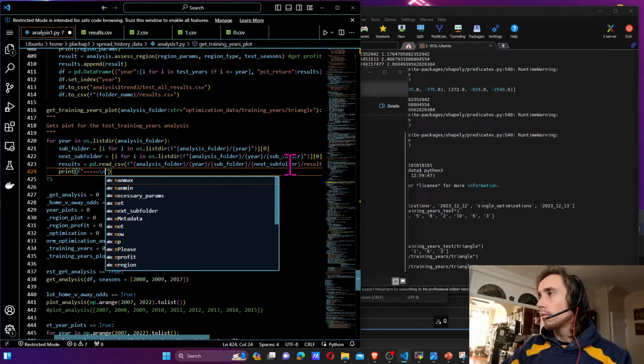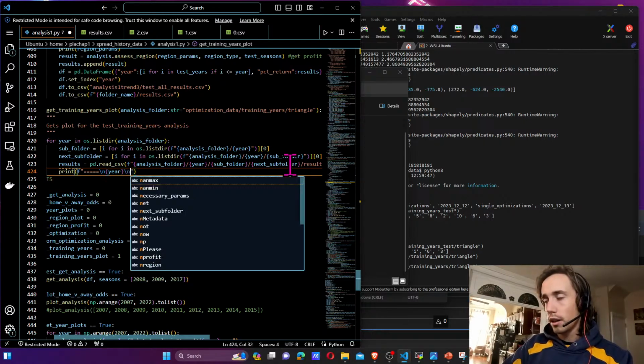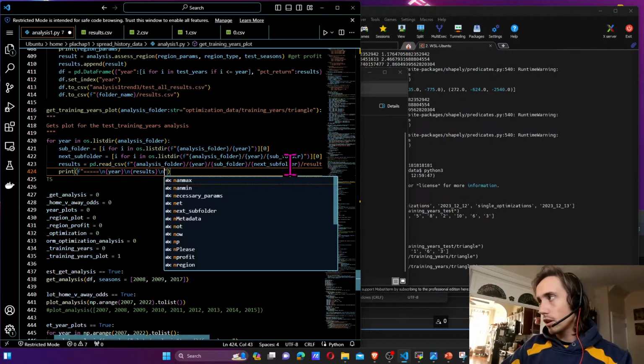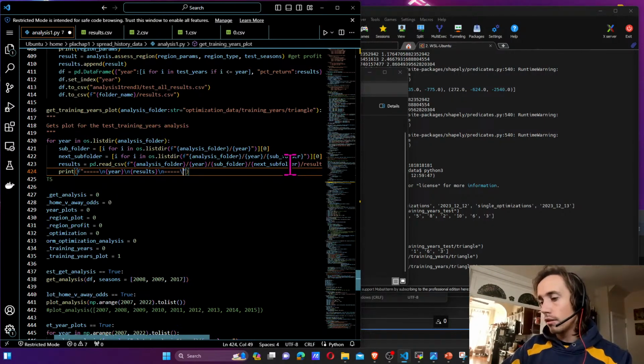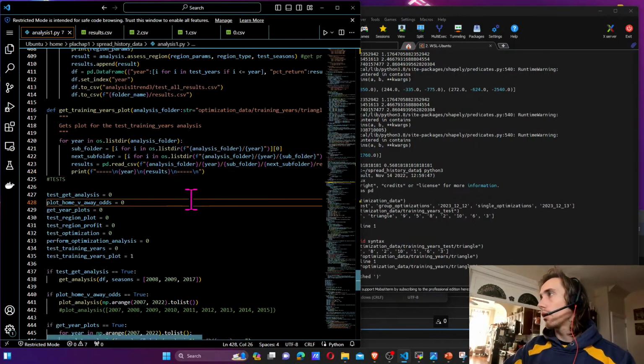And then we want to say year and then backslash n and then results and then backslash n, and then 1, 2, 3, 4, 5 and one more. Okay, now let's go look at what that looks like when you run it.